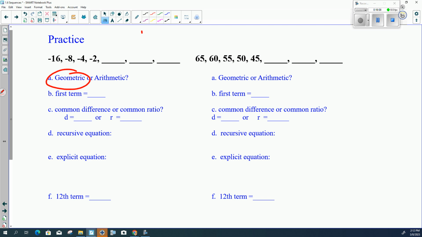Okay, I don't know where I left off calling on people. I think I'm to Martha. Okay, Martha, what is the first term? It's literally just the first term. Negative 16. And I like to call it a sub 1. If you look at my answer key, I always write a sub 1, because that would be something silly to mess up on.